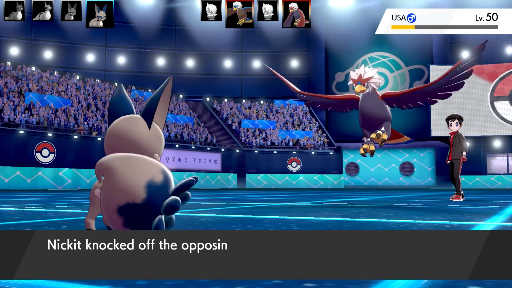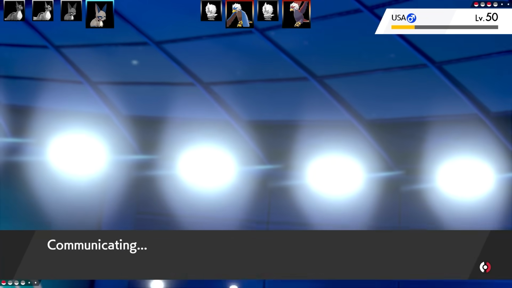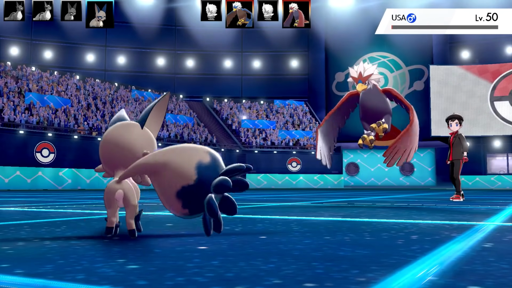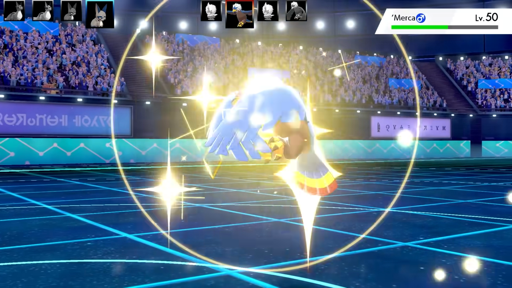So good damage here with a Knock Off. It's got an Assault Vest. Oh, man, that was bad. No wonder it took my attack so well. So that would have done a lot more. I'd say it would have done like 3/4 damage. Well, going for Sucker Punch, and I think it was just enough to take out the Retaliating Braviary. I'm very, very happy about that. That thing was destroying my team.